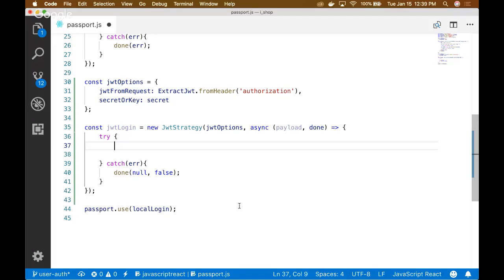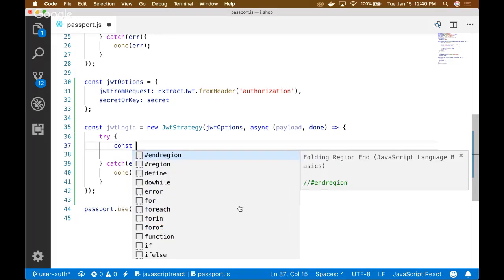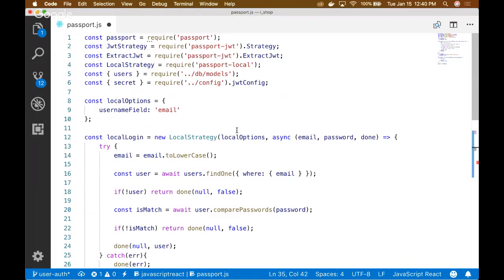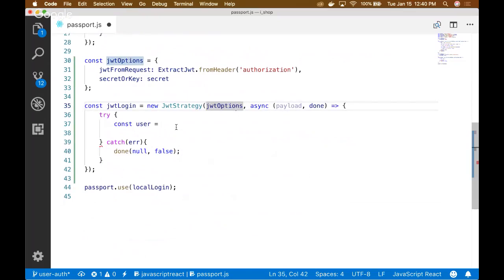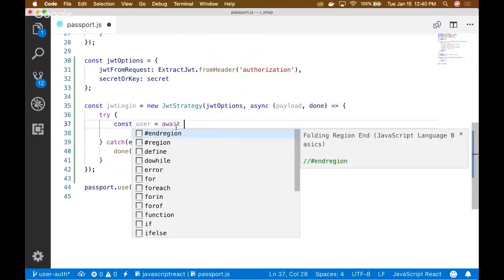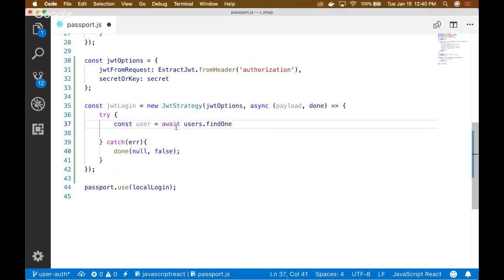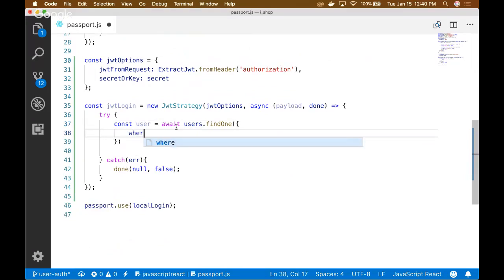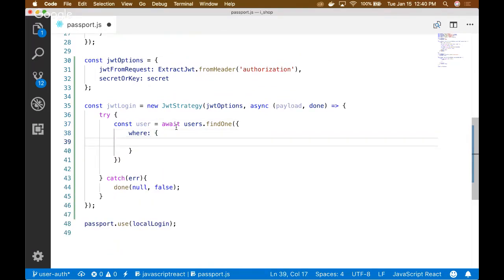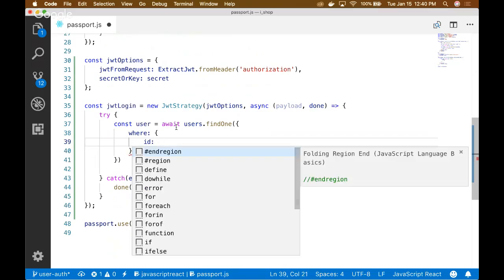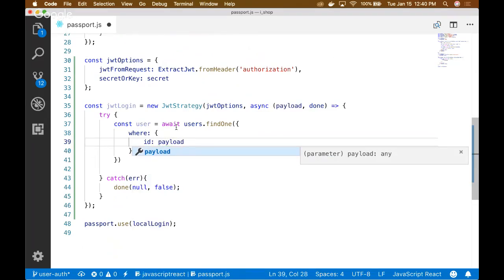And then we're going to try and find the user. So we're going to say const user equals, we already have the user model in here, right? Users, yeah. So user, and then we're going to say await users.findOne, where ID is equal to payload.userID.